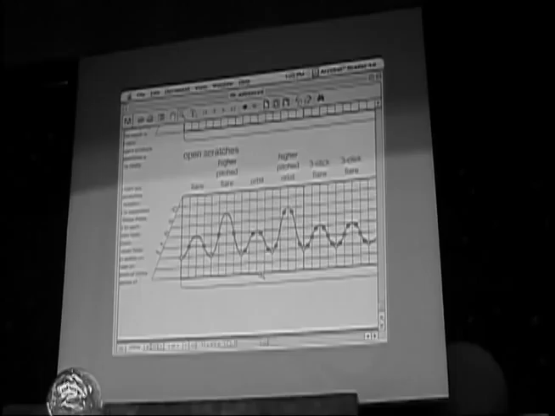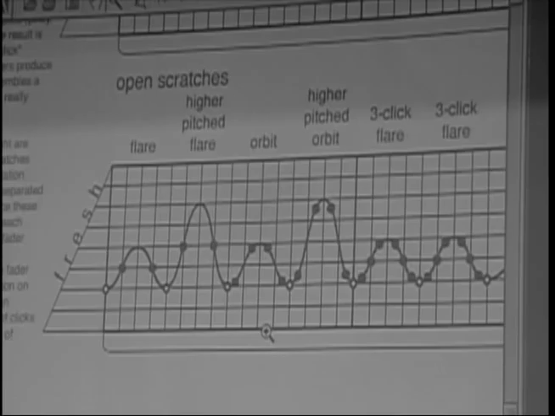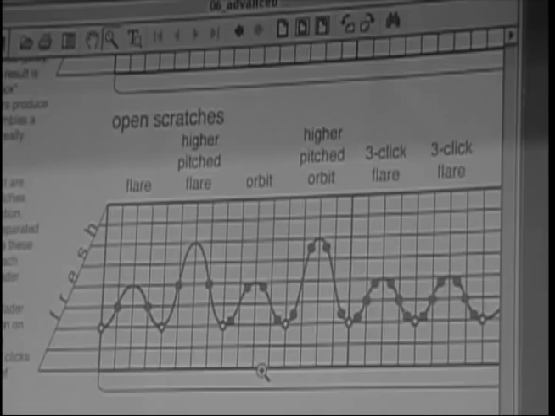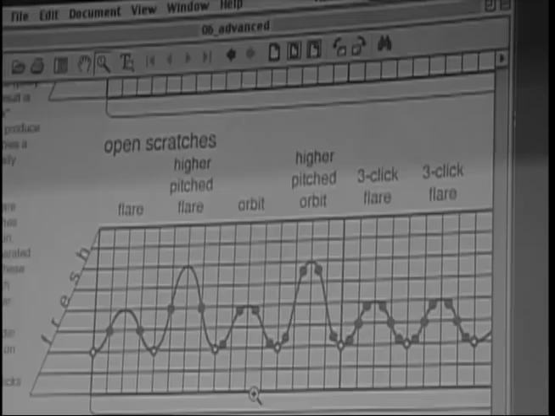So right here, a flare would sound like this. So if somebody wanted me to sight read, in the composition of this flare, the black dot means that I'm clicking at the point in time that's adjacent to it on the x-axis, and the second black dot means the same thing. And you can see that in this one scratch, there's a backwards and forwards movement. So you can see this one wave, this one bump. But when I add those two black dots, there are those clicks. That's what it sounds like.